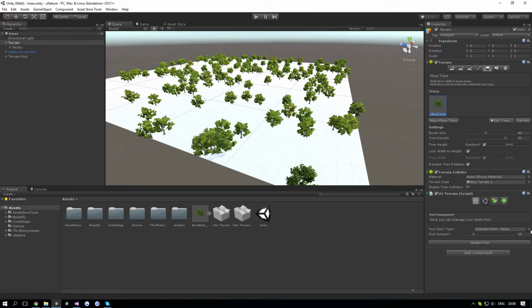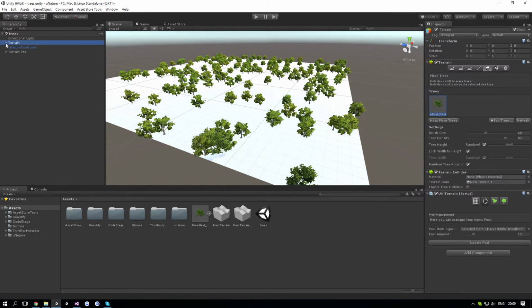One more thing I want to do is change the item type to harvestable TI pool item, which is going to make it cuttable. Okay, and it's also going to update the pool automatically for you. It will only do it if you double click it and not just close the window. So if I change it and close the window, I'll have to update the pool again.